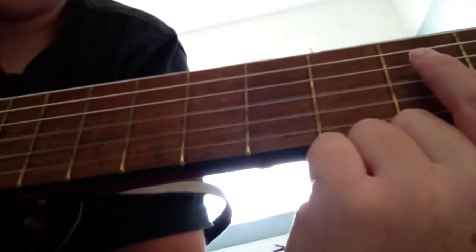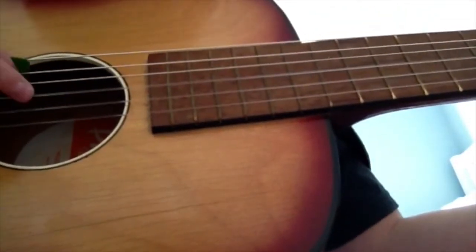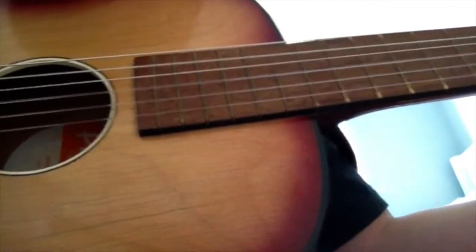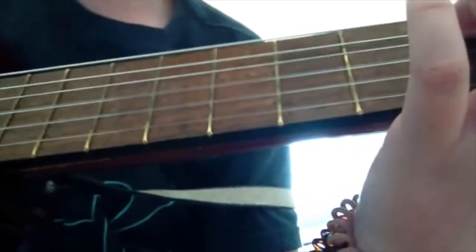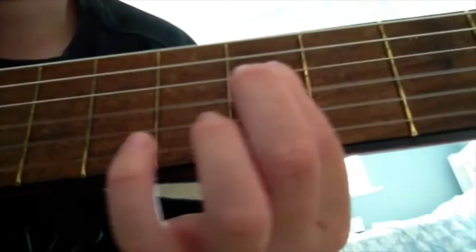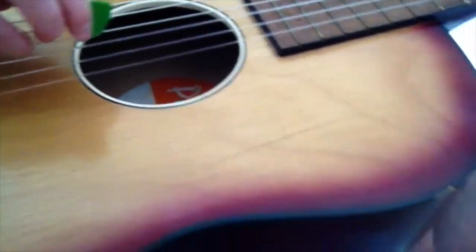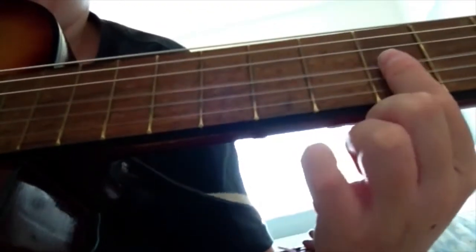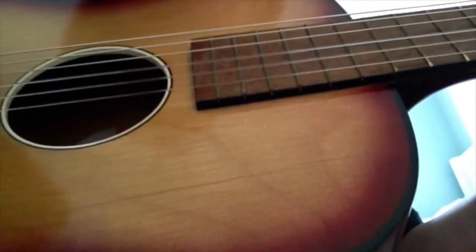Let's do that again. I'll do it slow for you guys this time. My finger's always in the way, that finger there. I'm plucking that string. Then we'll move down. Just to warn you guys, that's third fret, so count up your strings down, because that's going down. Then we'll just go to fifth fret and pluck that string. And then we'll do some bars across those three. We don't touch that top one. And then we'll go up to, just press that.